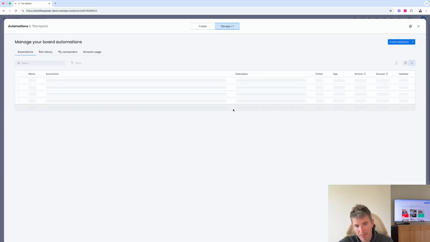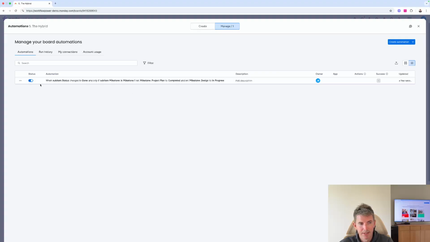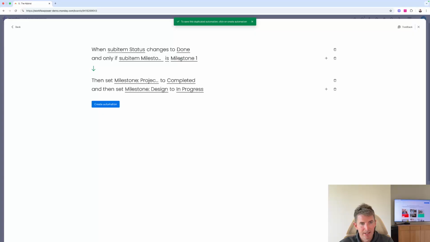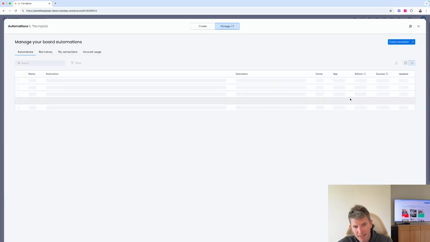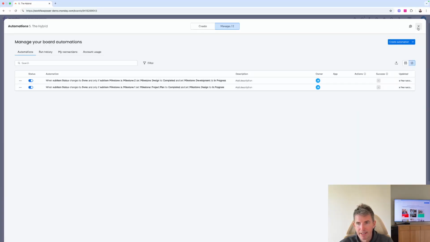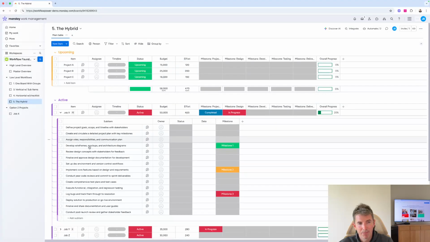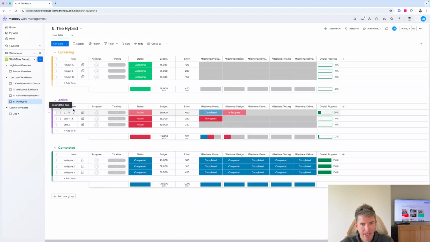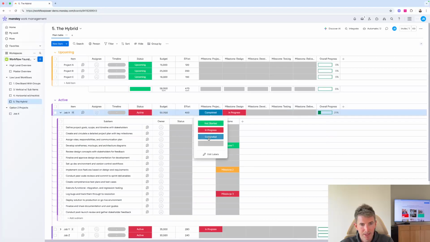Now that can be then replicated for the other milestones. So for example, we duplicate this, we can say change this to milestone 2. We're going to now put design to completed, and then we're going to just shift this along. So we're going to say instead of design, we're going to put development to in progress. You can see how easily that is to create. Again, we would build out this template structure here in our automation for our sub item creation. And then potentially we say for this one, let's just set these back to blank.